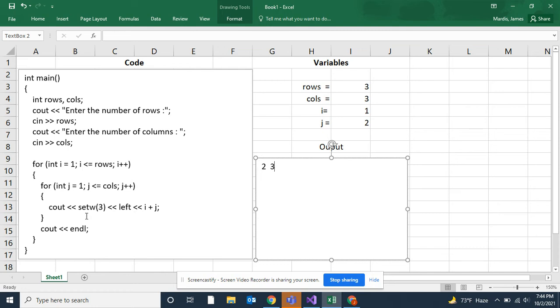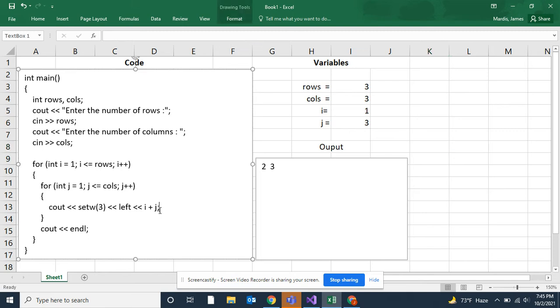Okay, we go down to the bottom of the for loop. j increments again. j is 3. We go back up here. 3 is less than or equal to columns. Columns is 3. So yeah, this condition is being met. So we're going to do this again.